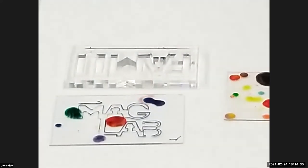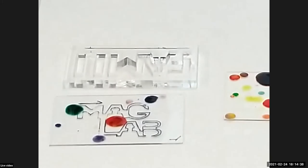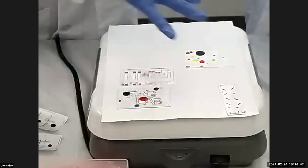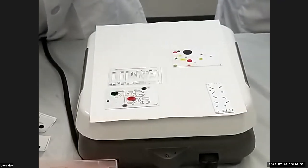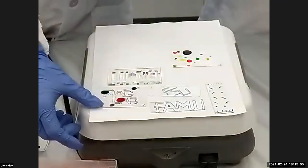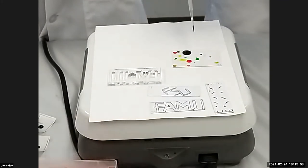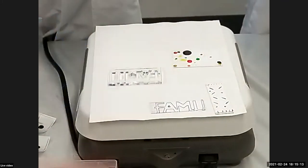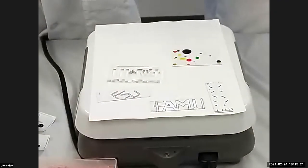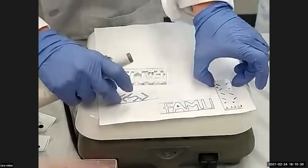We have a few different slides to show — we can race droplets down together, or view slides with the names of the two schools: FSU and FAMU. An audience poll was taken in the chat, and the maze is winning! Let's start with the maze and watch the droplets chase one another down. You can predict which color is going to win — we have green, blue, purple, and red.